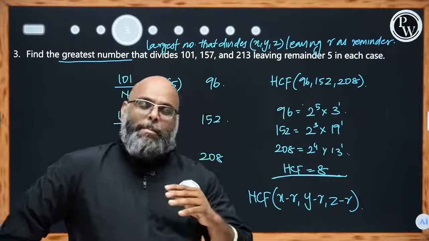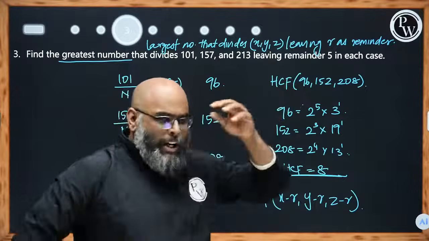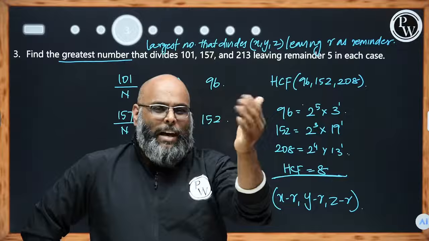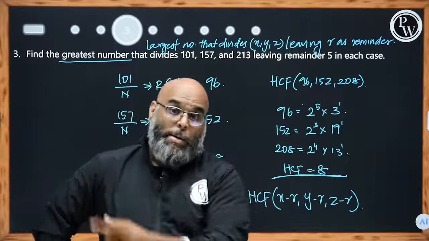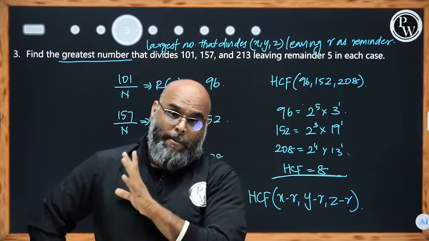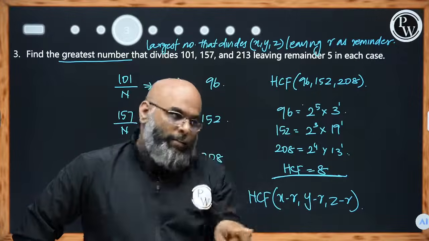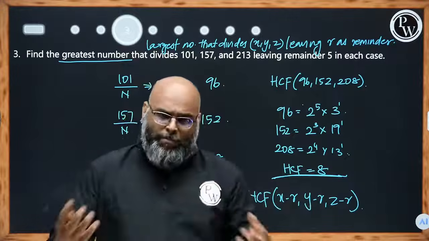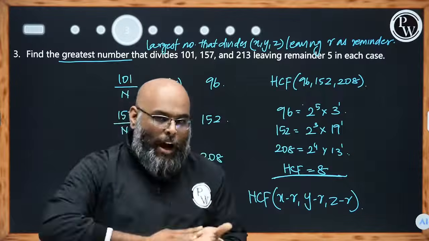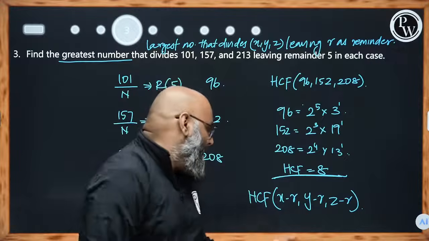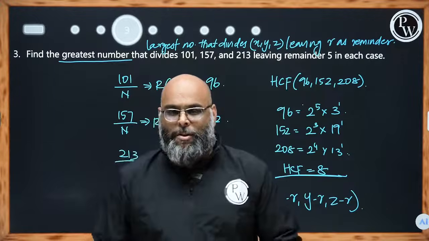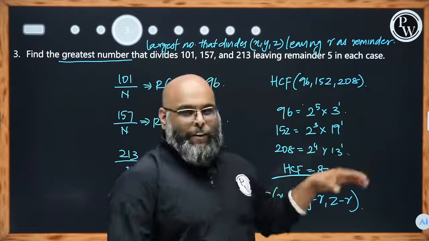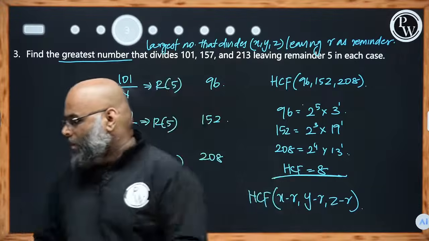You don't have to memorize it as formula. Go to the logical idea. Okay, 5 is a remainder. I divide it and then I get 5 as a remainder, which means I can remove that 5, the number gets perfectly divided by this number n. So that way you can think rather than memorizing it as a formula. But for some people, they want to have notes, they have clean notes of every idea. If you fall under that category, you can use this. This is a generic form. I prefer this, more logical. Right?